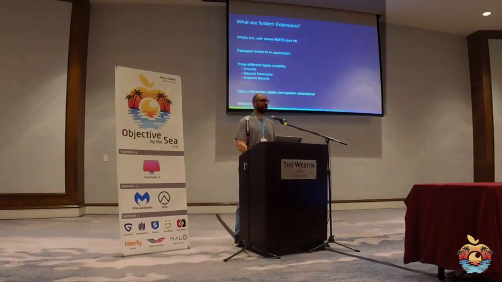So what are system extensions? Boiled down, they're essentially user-space kernel extensions, sort of. There are definitely limitations. You have to package them inside of an application, which can be a little funky because traditionally kernel extensions are installed at the system level. There are currently 3 different types: DriverKit system extensions, network extensions, and then the endpoint security extensions. Apple's overview page does a pretty good job of giving that broad overview of those 3 different types.